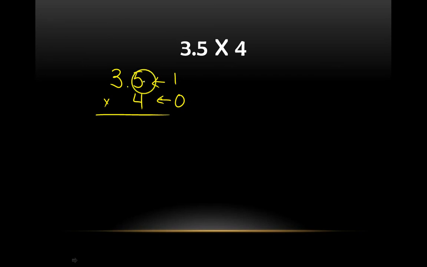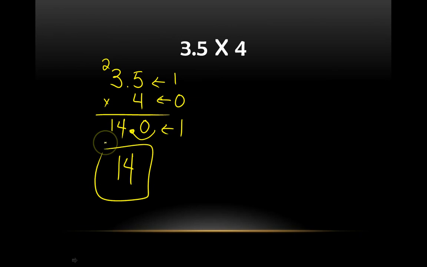So let's multiply it out. It gives me 20. We carry the 2. 4 times 3 is 12, plus the 2. And then we have to carry it over. 1 plus 0 is 1. So we carry it over 1, and that gives me 14. If I want to estimate it, I could say it's about 3 times 4, that's 12, so I should get a number that's close to 12. 14 is close to 12, so we're good. Let's do this one.